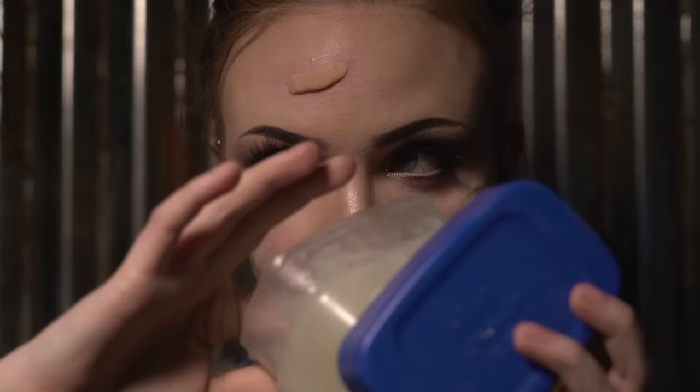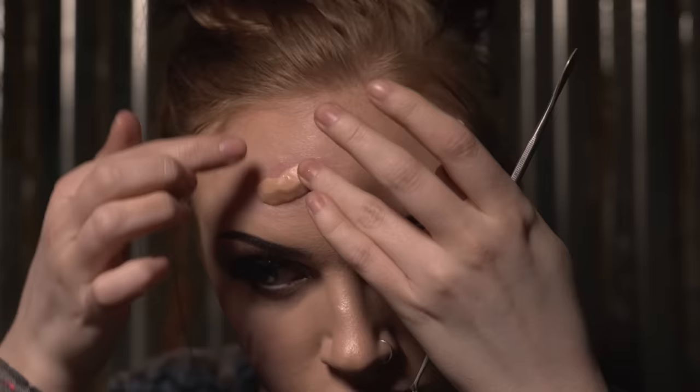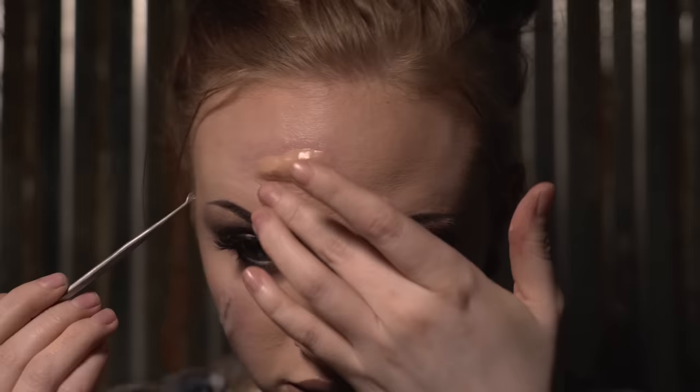Once I get it stuck to my skin, I give it a coat of petroleum jelly. This will stop the scar wax from sticking to your fingers or tools as you work, and it will also make it easier to smooth out. Then I just start pushing down and blending the edges of this rectangle into my skin using my fingers. Scar wax is probably the most beginner-friendly of our three options for a small cut, but I do find it very difficult to use for bigger pieces, since it creases and peels easily with movement or heat, and is much heavier than the other two options.